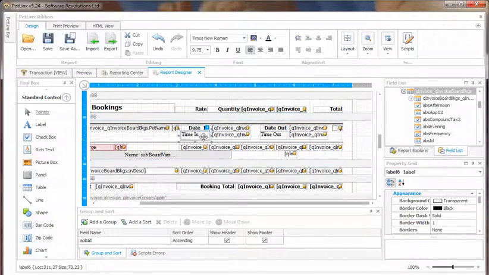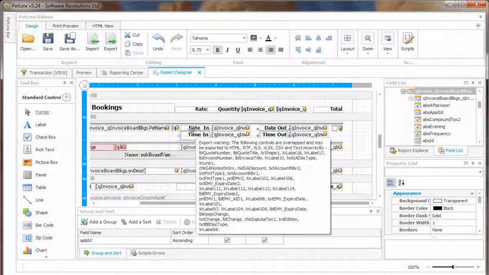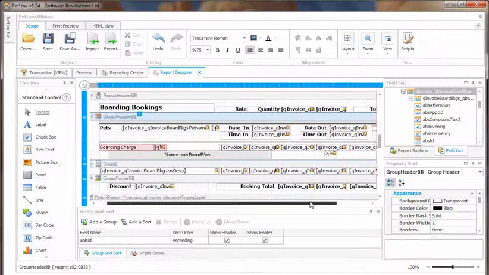Okay, now I want to right align both of these, make them Tahoma again, and make them bold to match the other labels here. Right, so I've done all the changes I want to make.